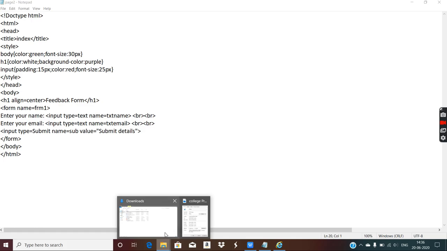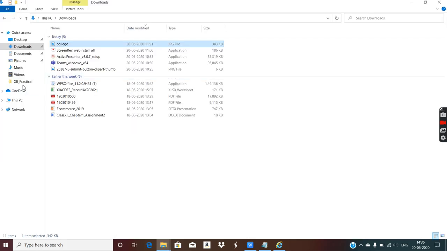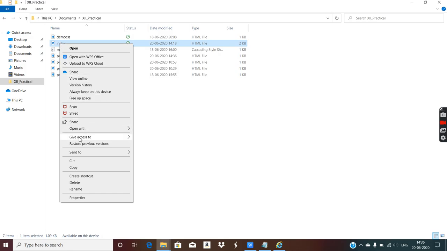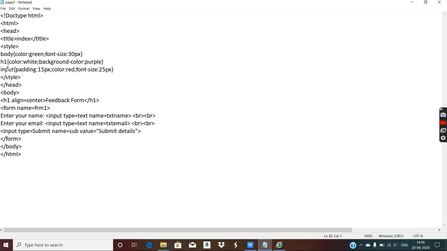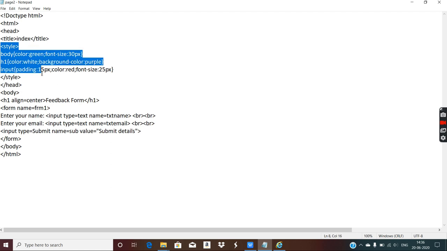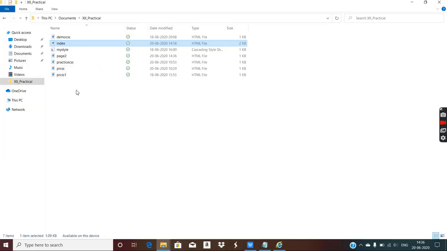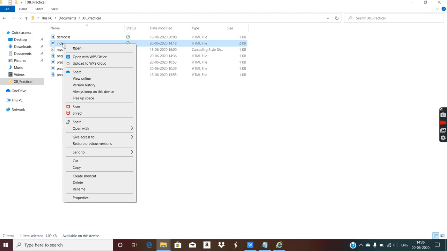Where is our first page? We will go to the folder. This is my folder, index page. Okay. I'll do one thing. I'll copy this. So minimum 4 CSS properties we have used: color, font size, background color, padding. Okay, let's go to our previous file, index.